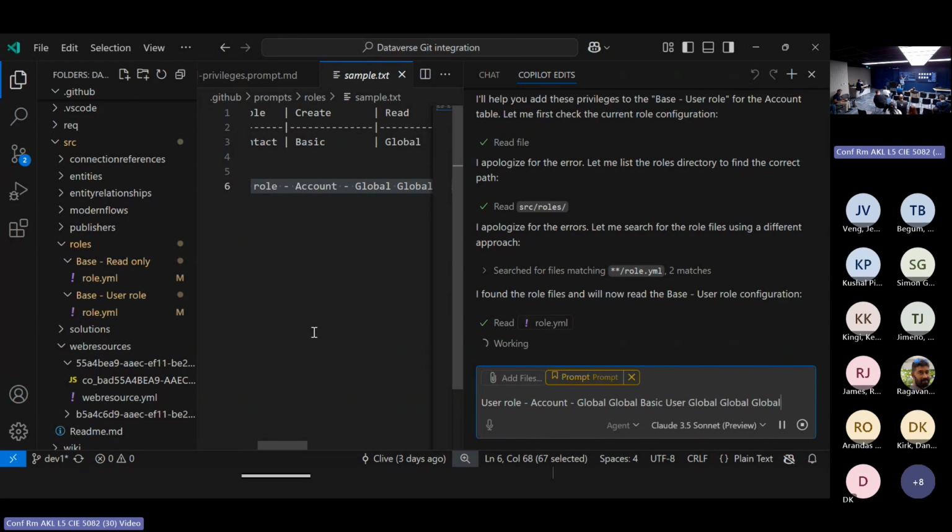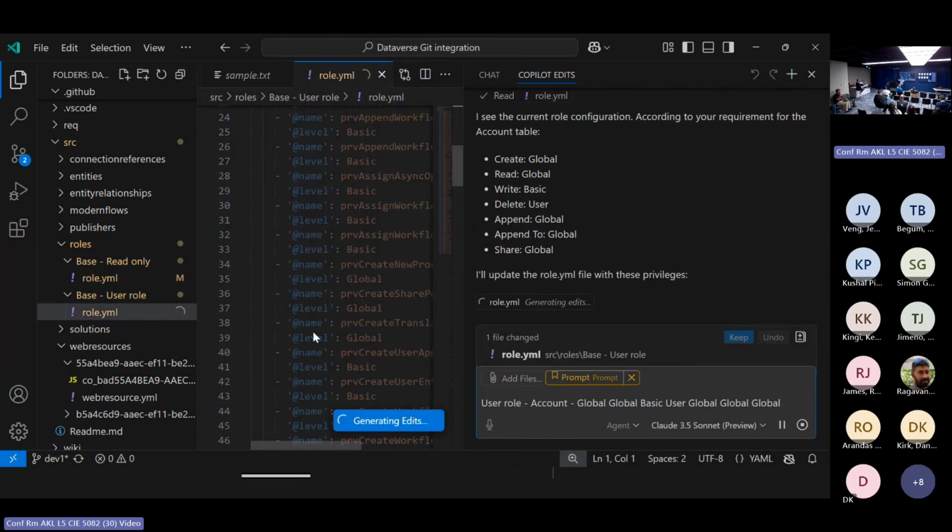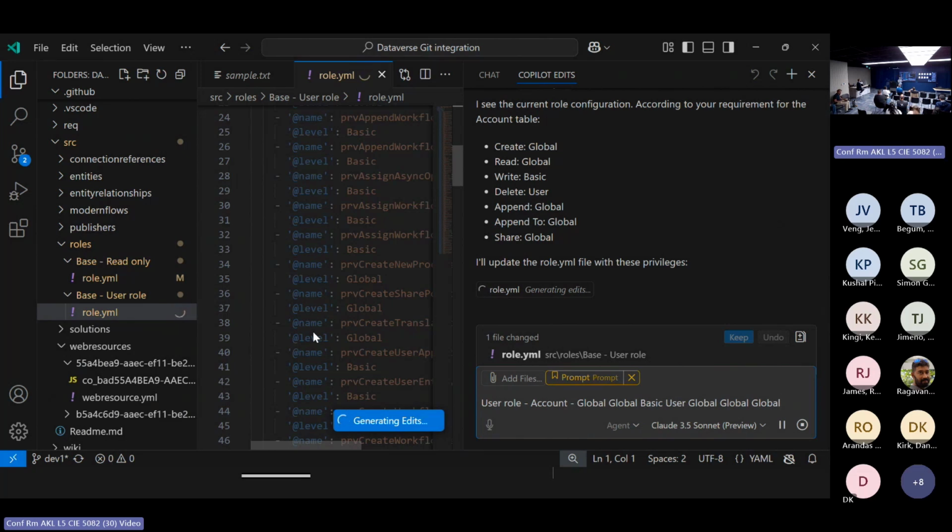So the first time I was trying to do this, I would say, what are my roles? And I wouldn't tell it where roles are or what file it is or what path it's in. And it would still get there, but it would take 3, 4, 5 iterations, right? It would try and it would fail. Then it would try and search the code base and fail. Then it would look at the folder structure and start succeeding. It would find a folder called roles. Then it would find the YAML file with the role.